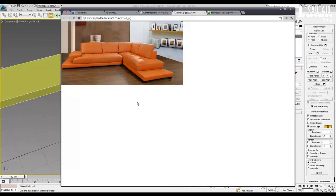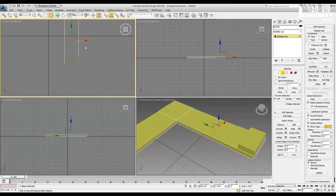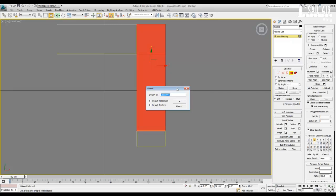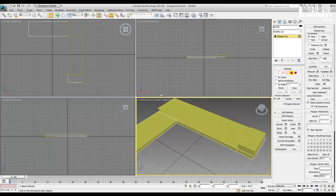Now, the best way to tackle this probably would be to go here, ring, connect this up, and then move this edge down to here. Take the polygons here and here, and detach them. Shift drag them. Yeah, attaching them won't work. Shift drag them, you'll clone to an object, and we'll say couch cushion one. So now we have another object to build our cushions off of.